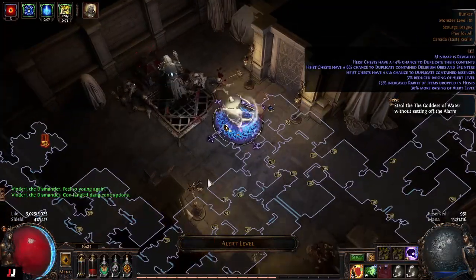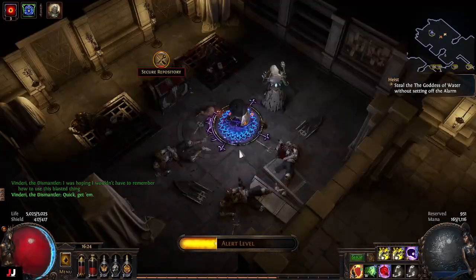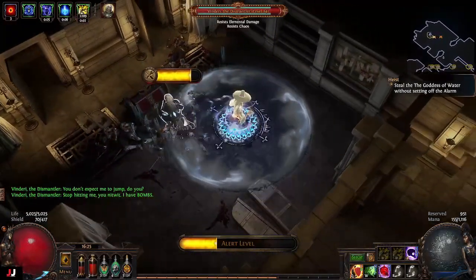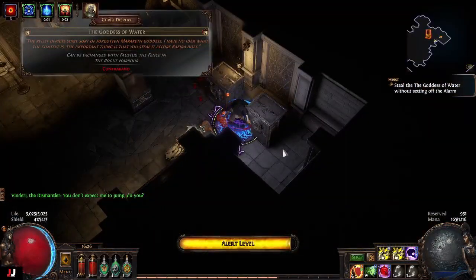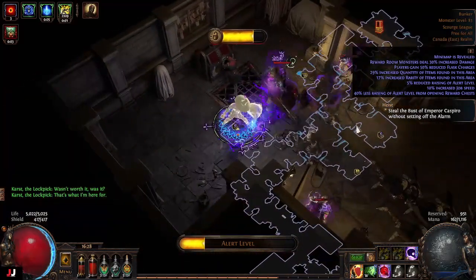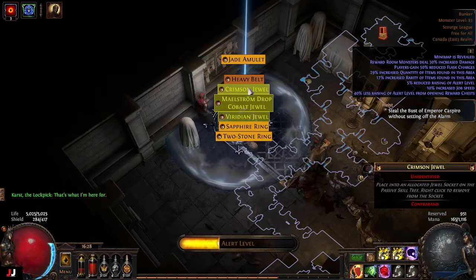Alright, here we go. We have a random chest. Chaos Orb. Right, here we go. We have essences. Probably not going to be too good, but. I was hoping for a corruption. Legion Scarab. Alright, here we go. We have jewelry. Good. Increased damage, but the mods on it are pretty bad.